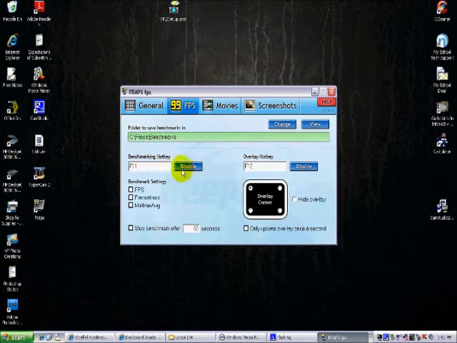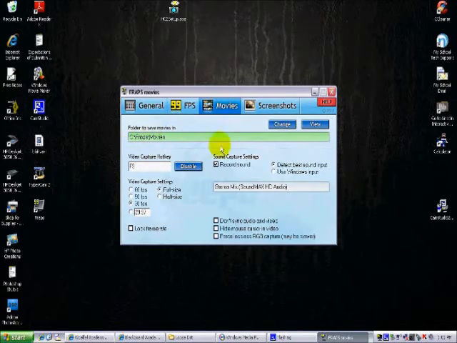Next thing you want to do, I kind of messed up here. I thought that was a different thing that I was doing. I'm not exactly sure what benchmarking is, so whatever. Your overlay will show your frame rate. I usually put it in the bottom right hand corner, and what that does, or here, I'll describe this first. Oh, I went back. No.